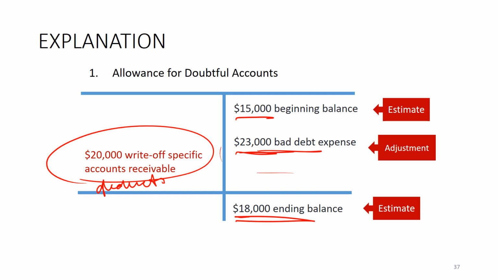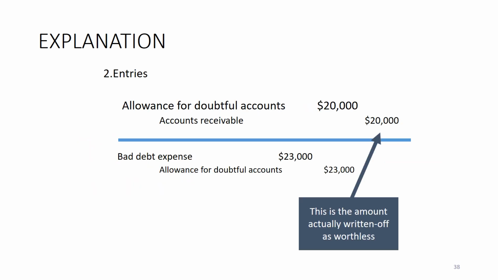We've got a change in the balance, and we know that there's been some estimate, but we're actually trying to identify the specific loss that was identifiable and written off. That's deductible. So think about this in terms of the journal entries. I know we don't do journal entries in this class, but that $20,000 allowance amount was actually a credit to the account receivable. That's the component we really are interested in. What happened to the account receivable itself vis-a-vis the allowance for doubtful accounts? The write-off here is the $20,000.